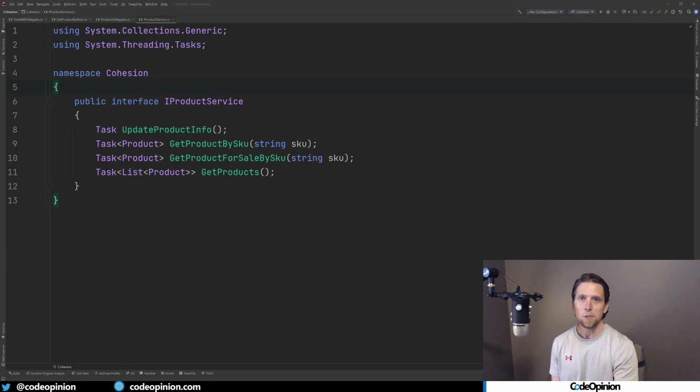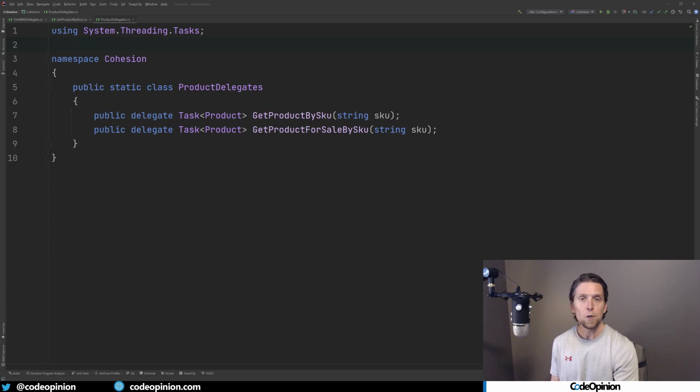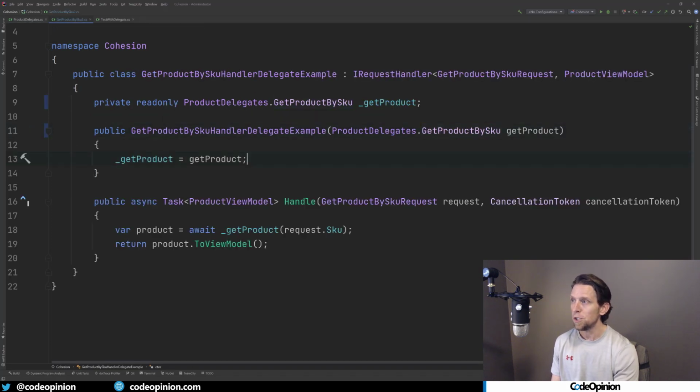So thinking about this iProduct service, what cohesion does it have? Well, it's informational cohesion, because all the methods are grouped really related to the structure that's working on, which is a product. And if we think about the usage of that interface, we were using one method, one method. So again, I asked the question, did you want that object, that interface, or did you really just want a function? In C# land, delegates are functions. Just like interfaces have implementations, delegates have implementations. So if I expose those implementations, I have getProductBySKU and getProductForSaleBySKU. If I actually look at the usage, I'm now injecting the delegate and I'm using that delegate.